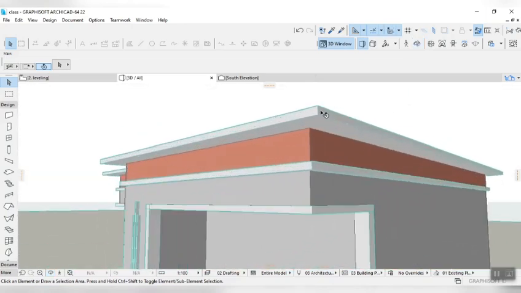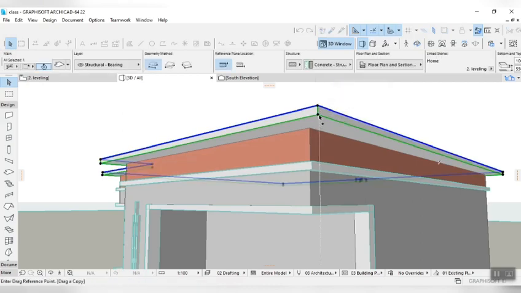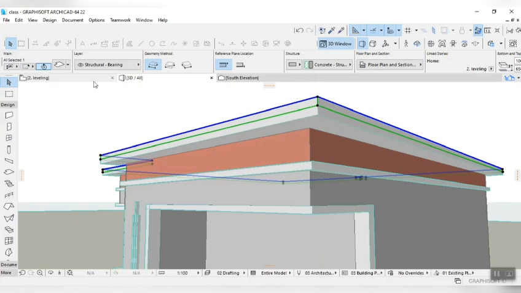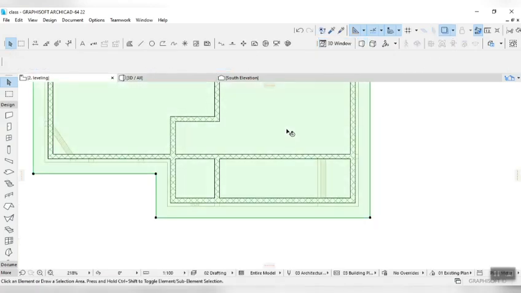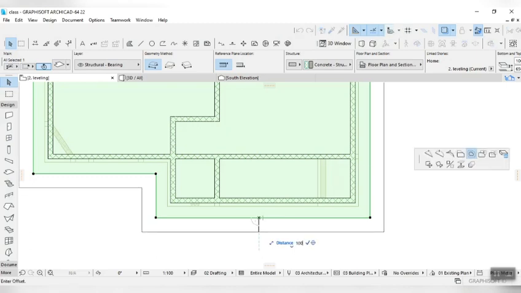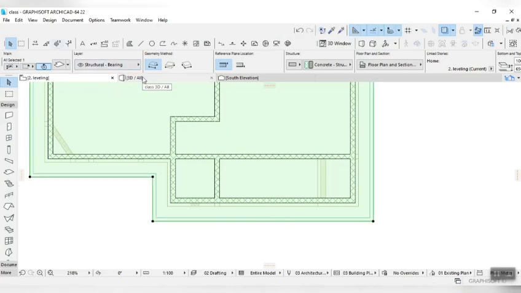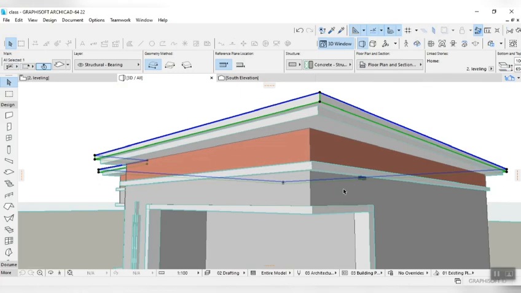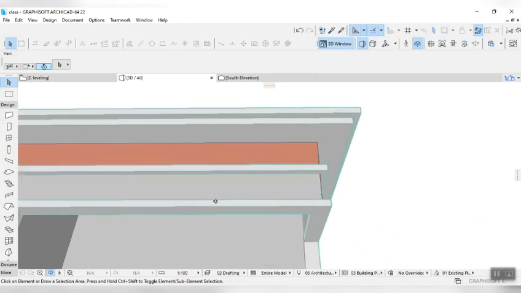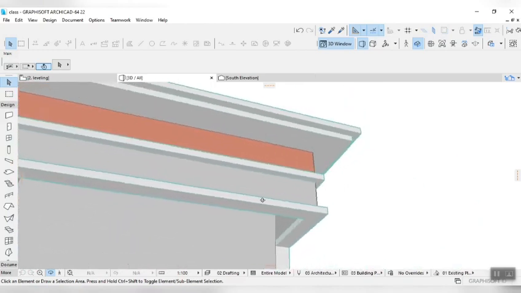There are two ways for you to do that. You just click here, press Ctrl D, move to fit this edge, go back to your leveling and click this. The first one is what you need. You just need to offset this to 100 millimeter and click OK. Let's see that in 3D. Okay, now you see you have your two-step. This is your two-step.